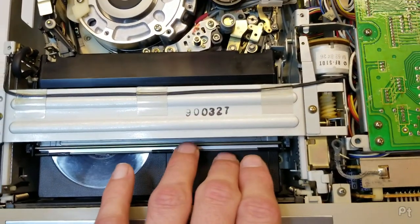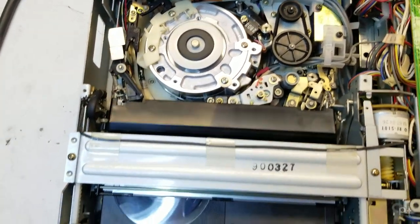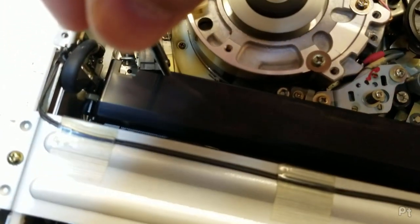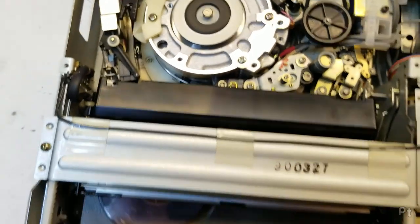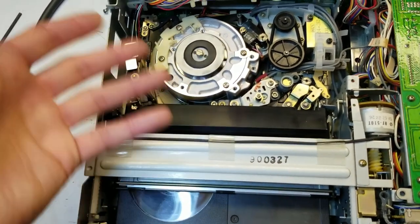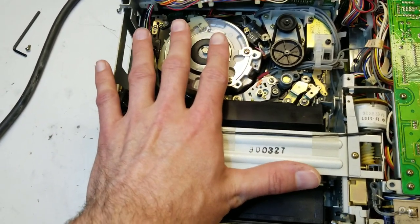It seems like the motor on the supply side is pulsing, and possibly the take-up motor too, causing the tape to go wacky. This tension sensor arm isn't an active device — I think it's purely passive. The tape coming out of the cassette itself is the source of the movement. So these motors are acting funny. This appears to be an example of a tape that's stickier due to age and material degradation, and you can see how the VCR is reacting — both motors are freaking out. I'm thinking this is happening on the other tapes as well, explaining all the weird issues.